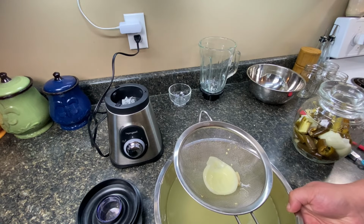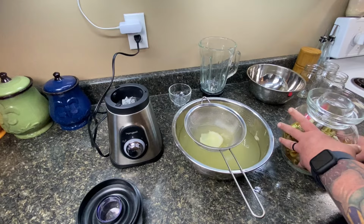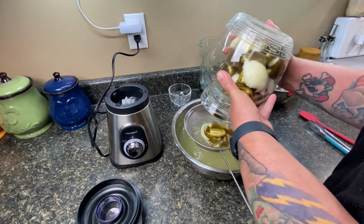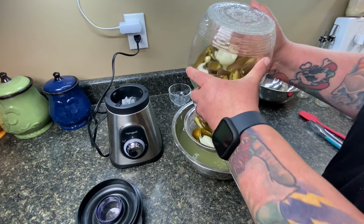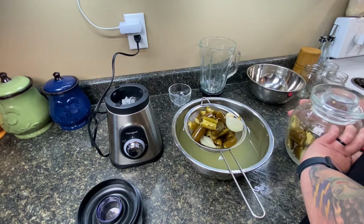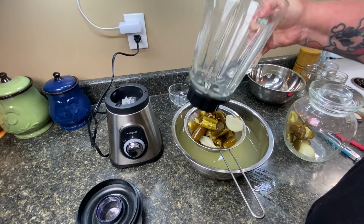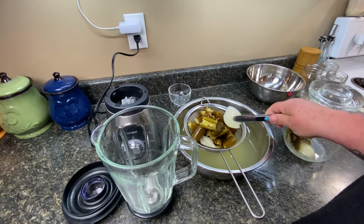It is a mess. So now that I've got a bigger bowl, I'm gonna go back to what I was doing, dump out my peppers, and I'm not gonna put all of these in my blender at once. I do not have a high-powered Ninja blender. I have an Amazon $15 special blender. So I'm gonna put about half of this in at a time.